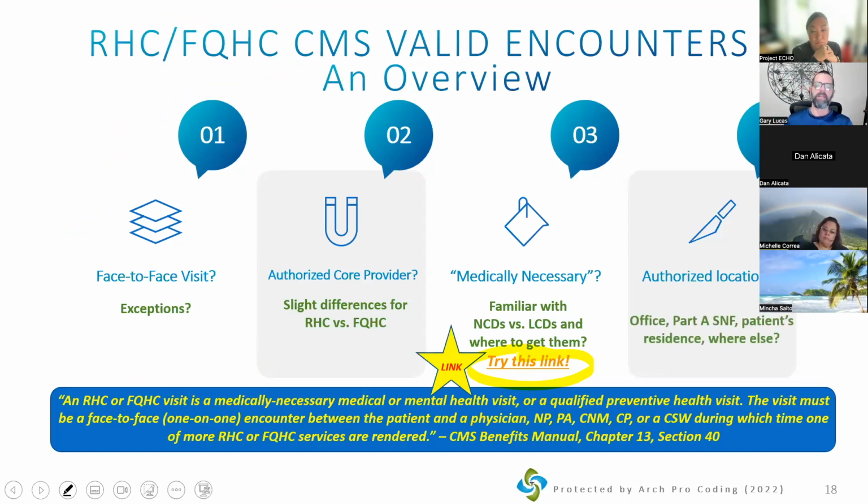Please remember, if you're in an RHC and an FQHC, that not only is your office deemed an appropriate location to receive your encounter rate, but so are patients in nursing facilities, even certain homebound restrictions, etc. And so all of that information, if you needed a background, comes from the CMS Benefits Manual, Chapter 13, Section, I think it's actually 40.1. And any RHC or FQHC instruction that we give really focuses on chapters 9 and chapters 13 of the benefit and policy manual section there. So in terms of resources, I encourage you to keep up with that.